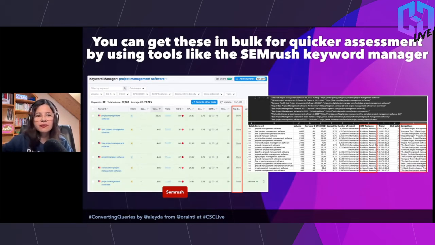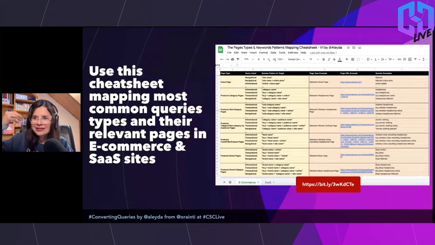pages or top 20 pages ranking for this query in bulk, in order to assess them in a much more straightforward and quick way. And based on this assessment, you will have a better idea of which are the types of queries that you should look to address and prioritize first, and with what type of pages that you might already have on the website, or which are the types of pages, or areas of pages, that you actually need to create in order to be able to target these different types of queries that are useful, meaningful and relevant for you, but you are not yet addressing at all.